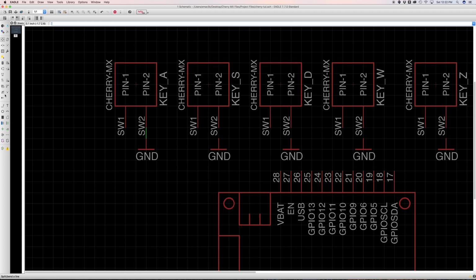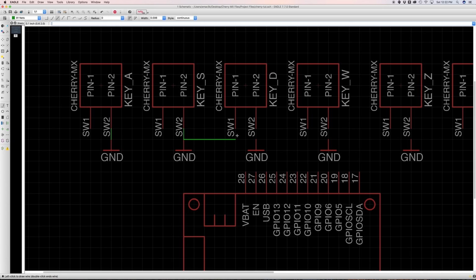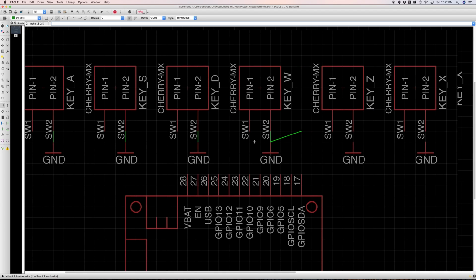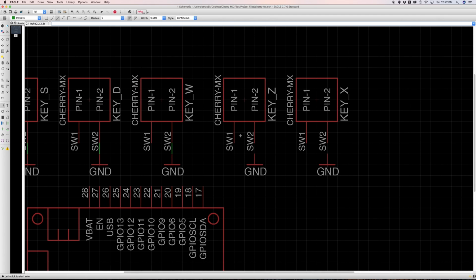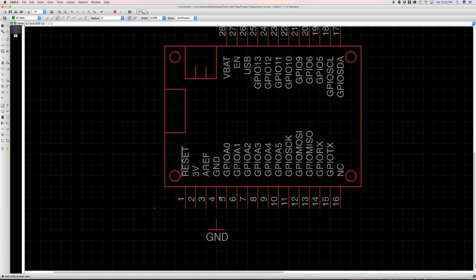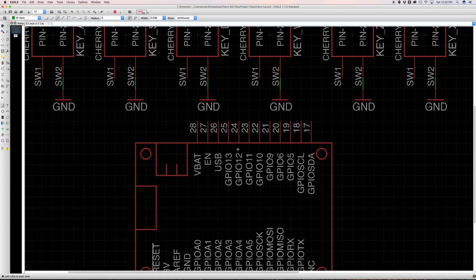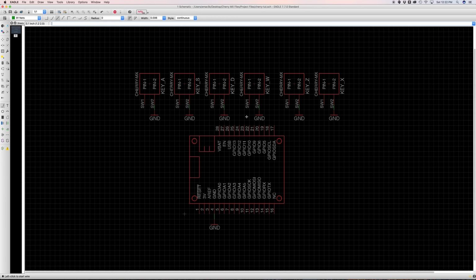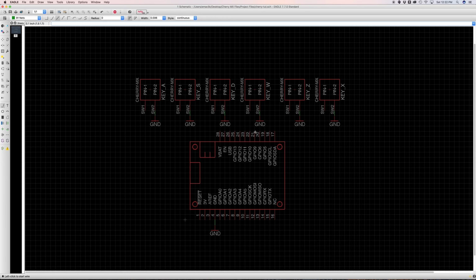So let's go ahead and do the next ones. Again, tip to tip, like that. And then I will hit escape to get rid of this because I need to start a new line. So you just hit the escape key. Escape, connect the next one. I'll drag again using the middle mouse button. Click, escape. Okay, cool. So all those are grounded. And now I will ground to ground on the feather, like that. Okay, looking good.